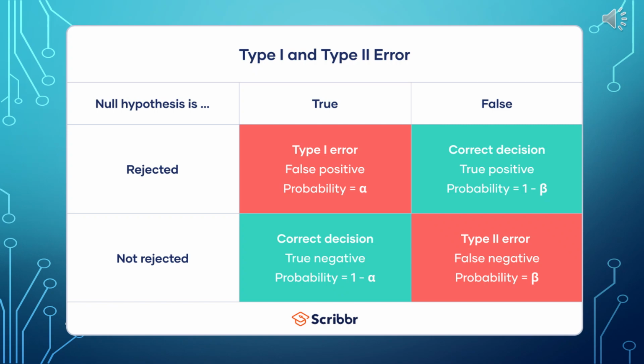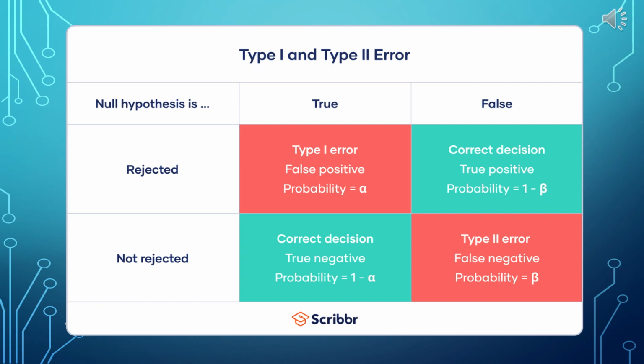So what happens if we were to reject the null hypothesis and conclude that yes, glasses make you smarter, but actually in the real world, the null hypothesis is true, that wearing glasses doesn't make you smarter? Well, we've just committed what's called a type 1 error, also known as a false positive. So you can see that's the top left quadrant here. The null hypothesis in the real world is true, but we rejected it in our study. Oh no, that is an error. We made a type 1 error.